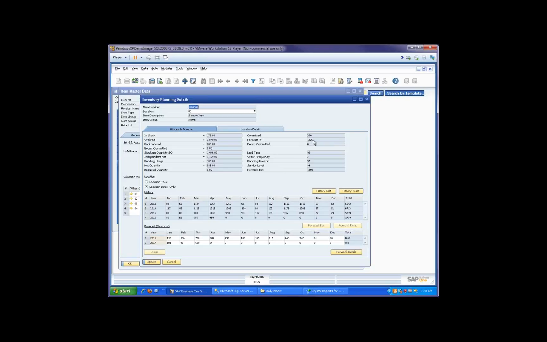But once the forecast has been established, then the tool, if you recall, looks at the forecast over the planning horizon. Right now, that's 1,325 units. The planning horizon for this item is 90-day lead time. We're reviewing this weekly, so 7-day order frequency. We're looking out 97 days. For this item, we're targeting a very high service level, 99%. Using all of that information, the tool automatically calculates this stocking quantity. So it's saying, based off all the information that's available, it's recommending that we should have 1,446 units on hand and on order right now.